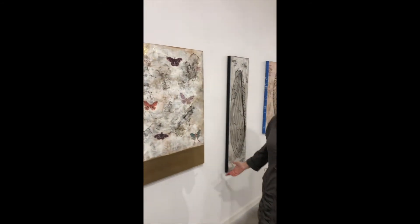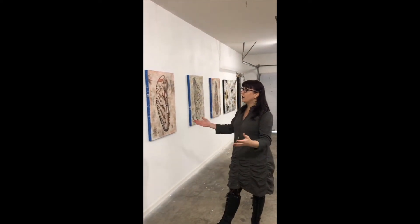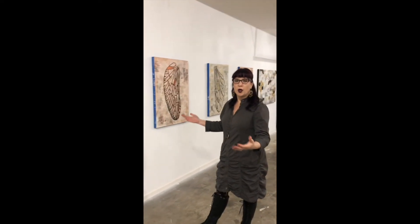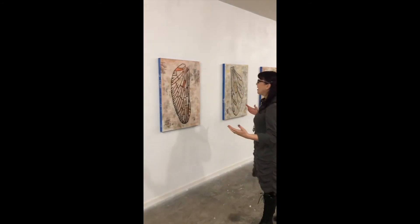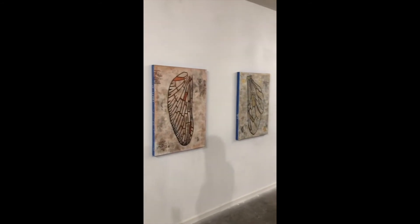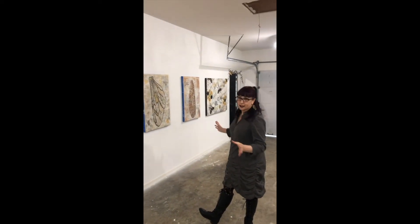One of the things I really love about this space is the gallery wall. I've never had a gallery wall or any wall space in a studio before. It's nice because I can have finished artwork on display and photograph it more easily. I can also put up in-progress work, step back, and really assess what it needs or what I want to change. Sometimes it's important to just sit and stare at a piece for a while before I know if it's finished.